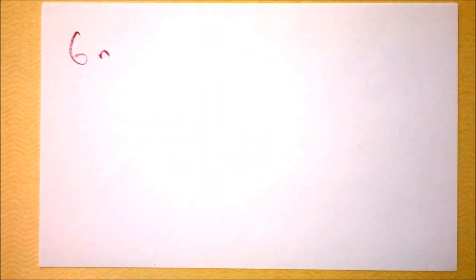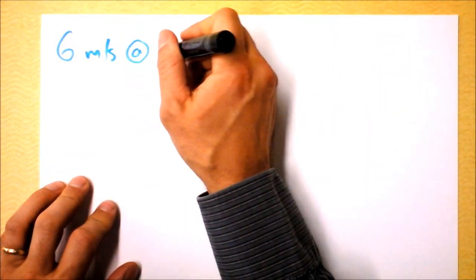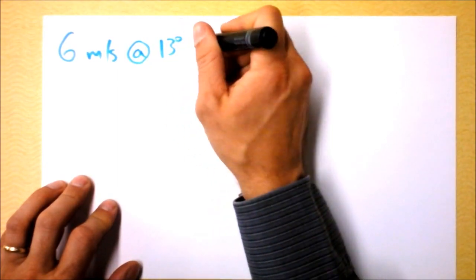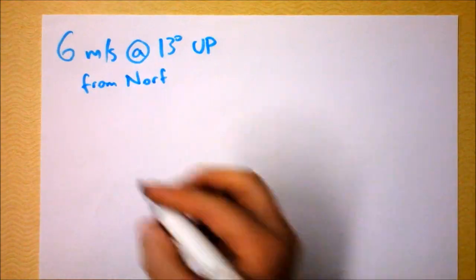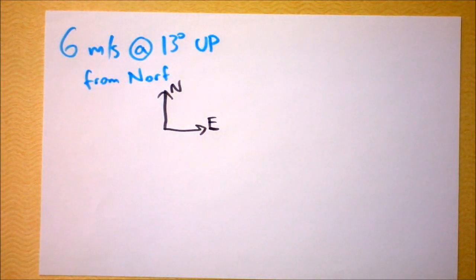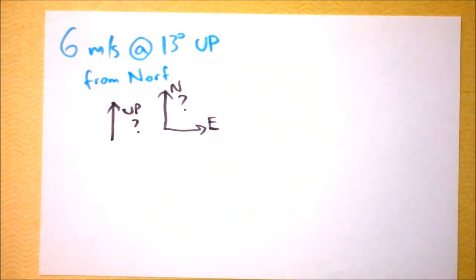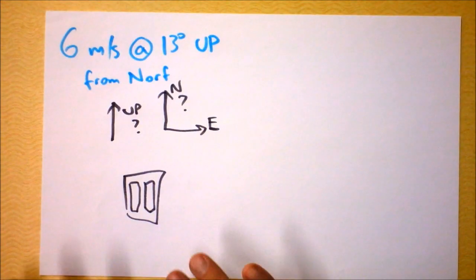But here's another problem. What if I gave you a challenge where it was like 6 meters per second, because velocity can be a vector as well. And I said at 13 degrees up from north. So here's the first thing. You may think that you can draw yourself a nice coordinate system, and your coordinate system is going to show north and east like it did before. But wait a second, which way is up? So my students struggle with this for a long time because they try to think about up and north as being the same direction. Oh no, are up and north the same direction? So I want you to take a break right now. Let's go ahead and pause this sucker. I want you, as soon as I say pause, I want you to try to point your hand north and point your other hand up. Can you do it? And pause.